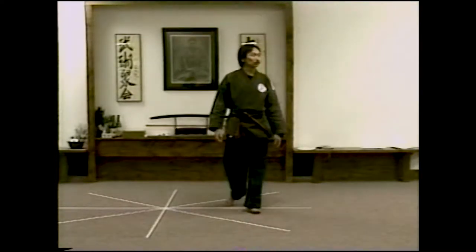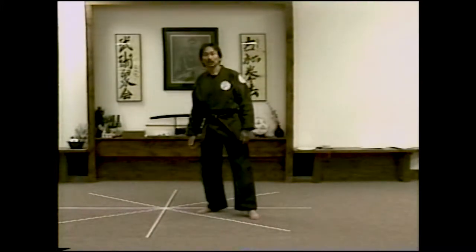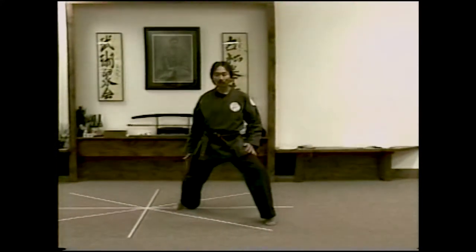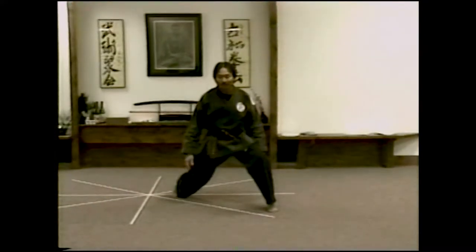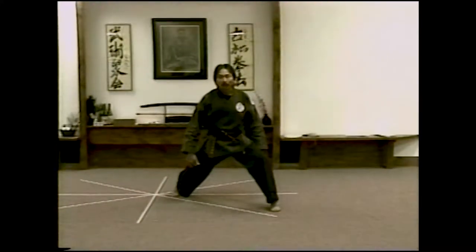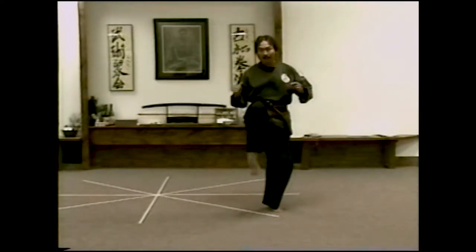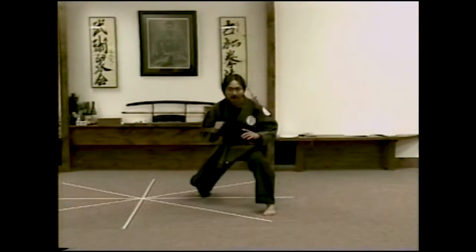One of the exercises that you'll be going through is from a broken bow position. A broken bow, this is a new stance now, is from a side horse. This is your hard bow, your front stance. Your broken bow, from here your back leg will bend. And as you stay in this exaggerated posture, wide from here, this will put pressure on your quads on both your front and your rear leg as you go through all your kicking drills. So from here you could use this as a snapping motion and then coming back down again, all right?